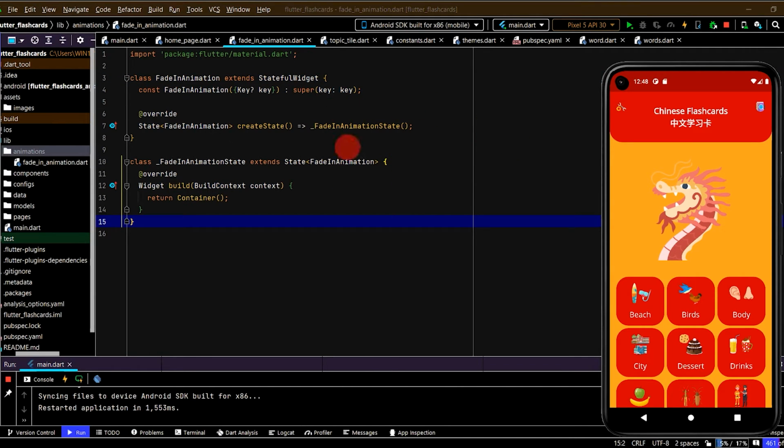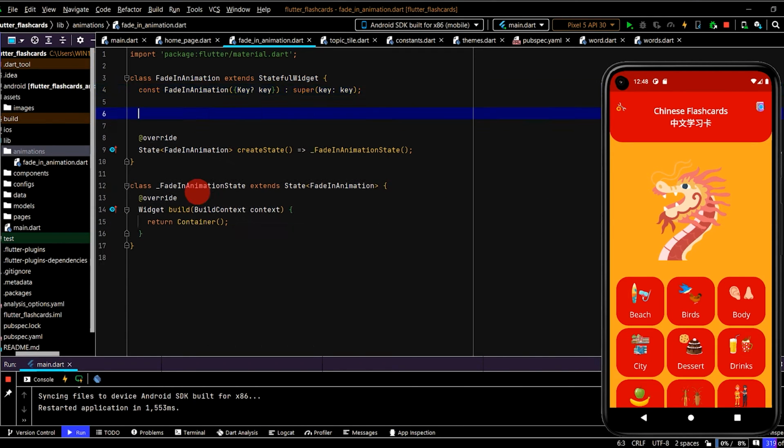So this animation is going to wrap around any object that we pass in and then animate that widget. So we need to pass in the widget. I'll create a widget, I'll name this child, and this must be passed in, required this.child. Okay, cool. And now down here in the state class, let's create the animation.